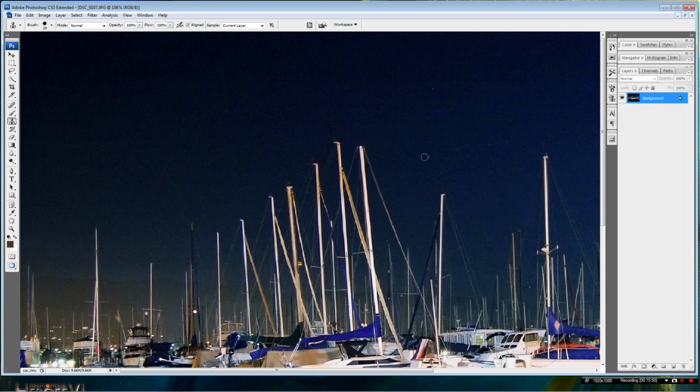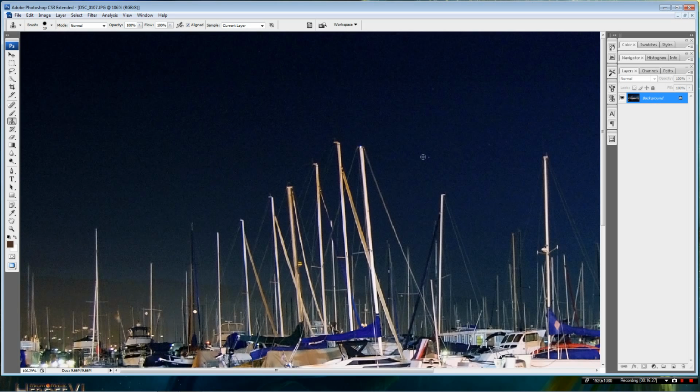What we're basically doing with the clone stamp tool is we're basically using a brush. Right now I've got a 19 pixel brush with kind of a soft edge. You always want a soft edge usually when you're doing any kind of editing work. But basically what it does is you're going to copy and paste whatever is in that circle. So in this case you can see my circle. I'll move it so you guys can see it. My circle's up here. And basically all I'm going to do is I'm going to come next to the pixel here and I'm going to hold my Alt key down and it's going to change to like a little target. And that's my target spot.